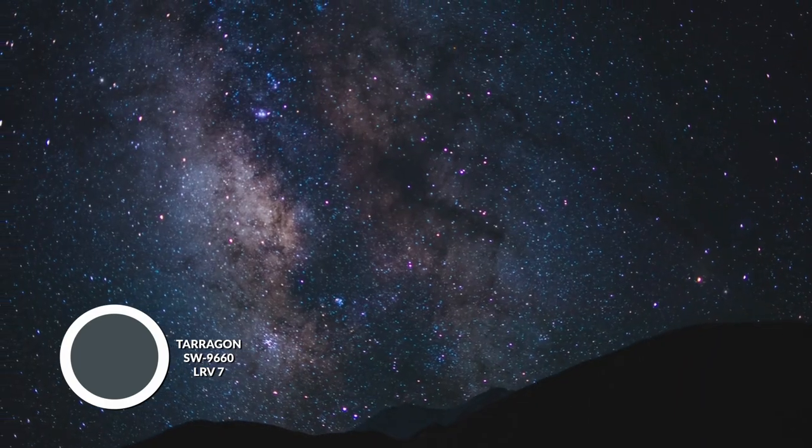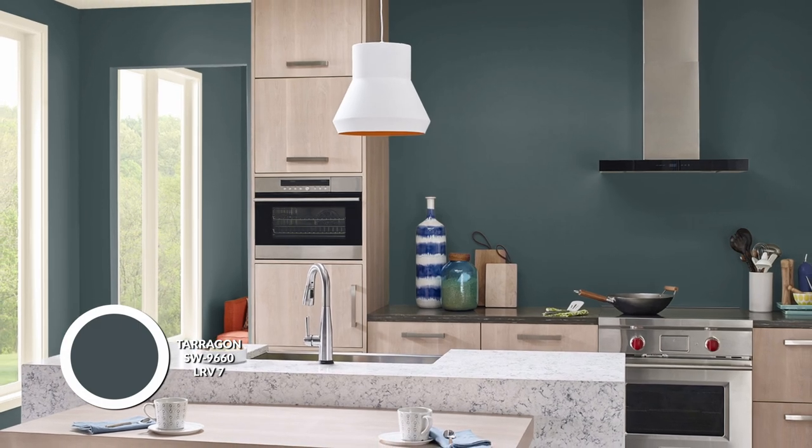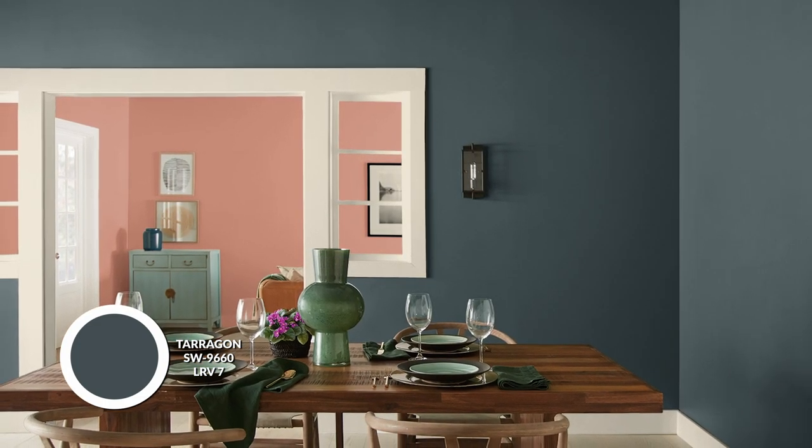And finally, the last color — probably my favorite of the bunch, and the darkest. It is part of the Emerald Designer Edition collection. This is a color that is a deep navy, but it has a sort of shaded teal quality to it as well. It's called Terragon. It has a 7 LRV — really dark, moody, and deep, kind of representing the night sky. It's not an off-black by any means, but it's dark enough to have a similar effect while bringing that signature Southwestern color. There's a ton of saturation in here, and if you bring enough light into the space, you'll really see that coloration come through. Huge fan of this color.